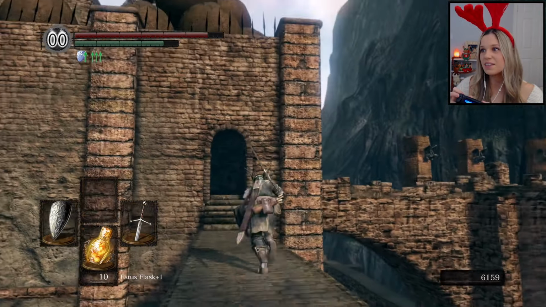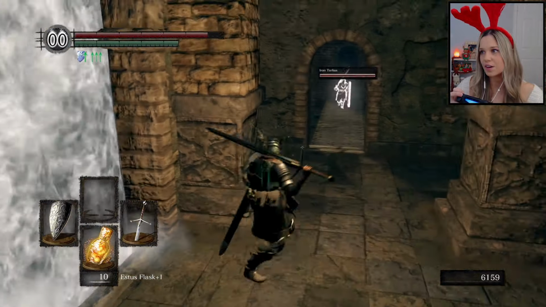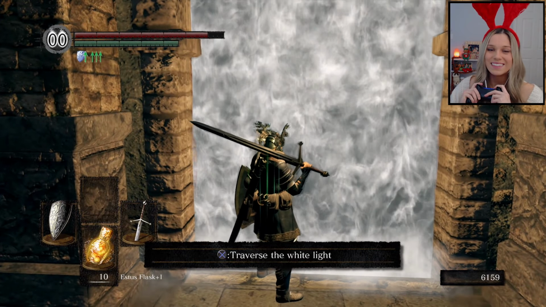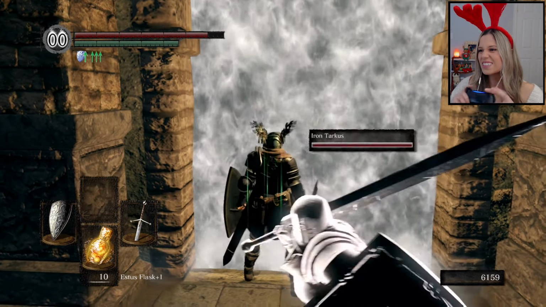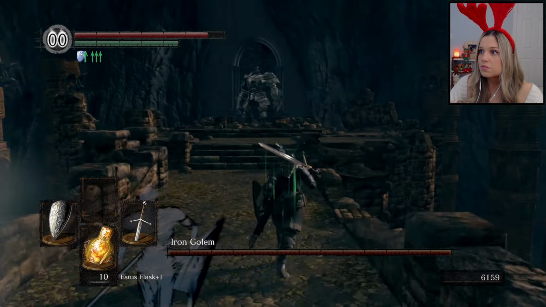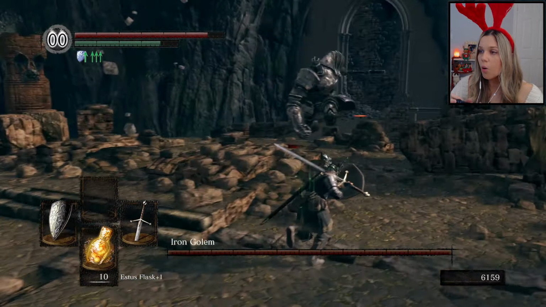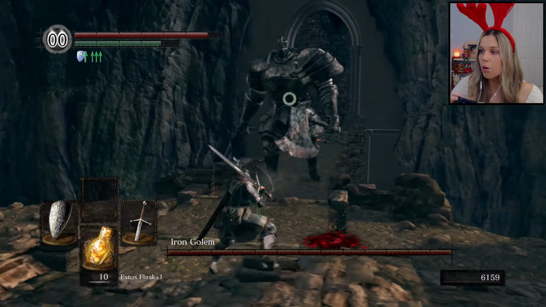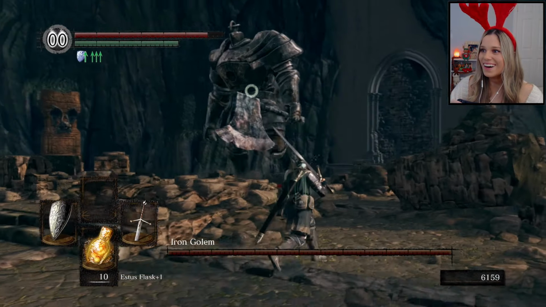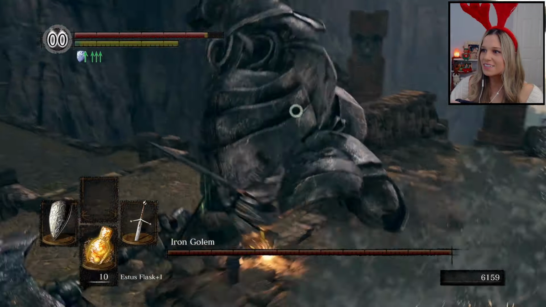I'm like 90,000% sure that this is a boss. I mean, look at that. It's massive, so. Hey, Tarkus. Okay. Let's traverse the white light. Fingers crossed! Oh, I probably should have looked at my armor a little better. Oh, it's you! What is this music, though? You look like an Iron Tarkus!